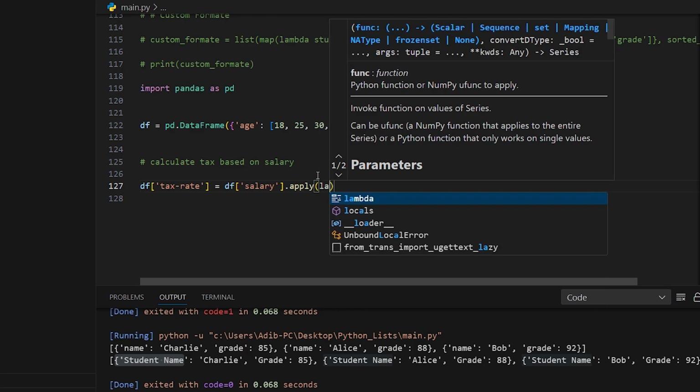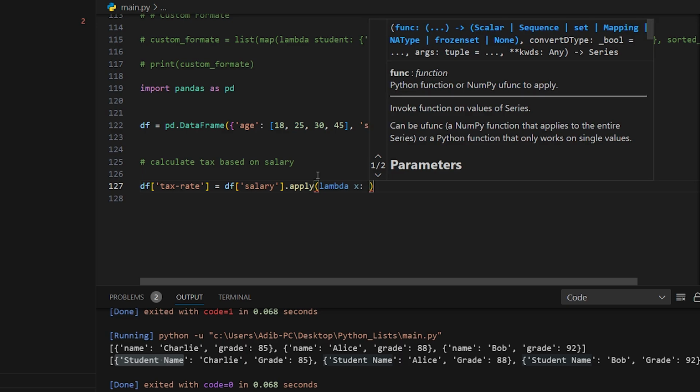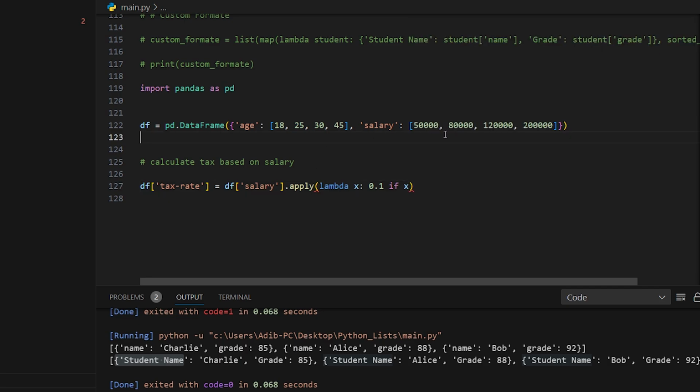In the apply, we can use the lambda function and x, and here we can use 0.1 if the value x, which is this value or this value, it can be any value, it will iterate over each individual value. Suppose it is 50,000 in the first iteration. If the x value is less than 100k, which is for 50,000 and 80,000, we're gonna apply 10% tax to this person if his salary is less than 100k.